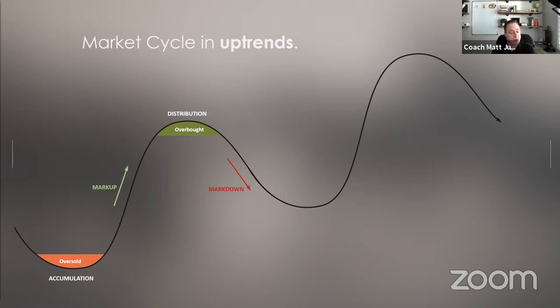And as we get overbought, what's the only way that a trader can actually make money? It's not when they just buy and hold and let it go. No, you have to lock in profit. As an active trader, as the market gets a little bit overbought, you start to create distribution by locking in that profit. That drives the market back down into the oversold condition. And so psychologically, with the higher highs and higher lows, we're looking at taking advantage of this trend, and this trend will simply continue until it doesn't.